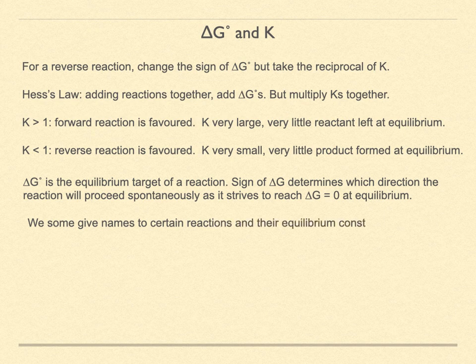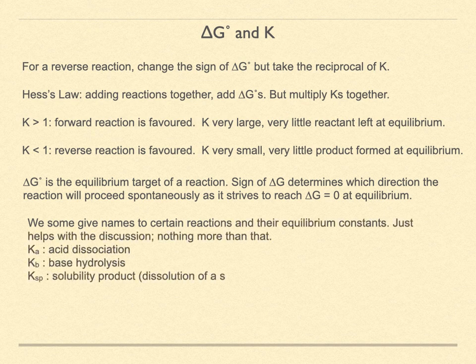Finally, there are some named reactions, equilibrium constants worth mentioning. They pop up in scientific discussion all the time. So acid dissociation and base hydrolysis are the key reactions in acid-base reactions. The solubility product is associated with the reaction which sees the dissolution of a solid into a solvent. That's useful when a solid is only weakly soluble. And the formation of complex ions is described with the equilibrium constants for those processes.